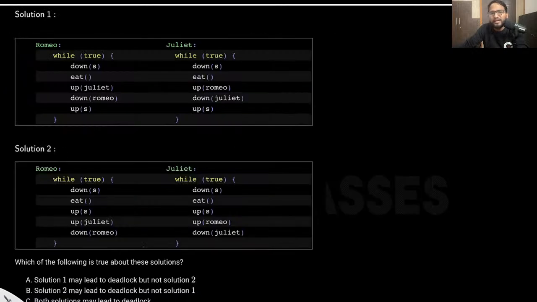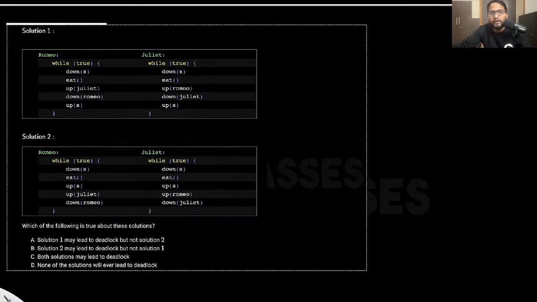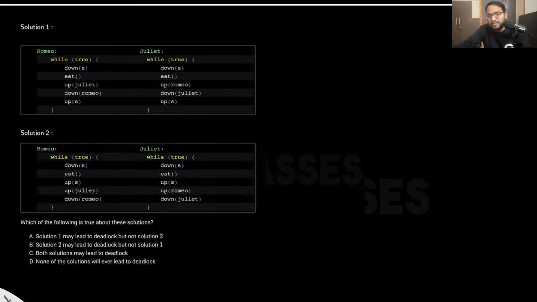That was really a good question and an easy question also. They are just asking a few things. They are saying which one will go to the deadlock and which one will not go to the deadlock, right? So you might have understood this from the explanation itself. There is a nice explanation that is given to this question. So let me know if you want me to explain this.